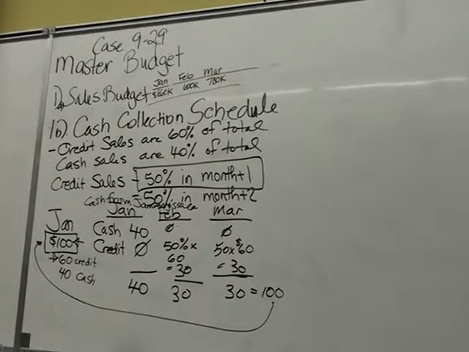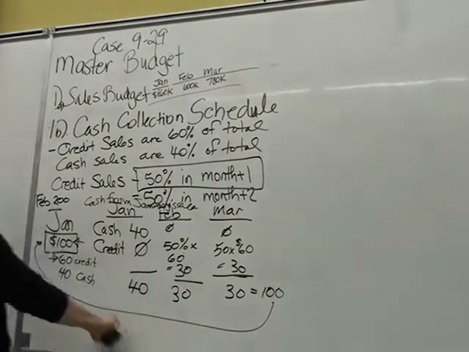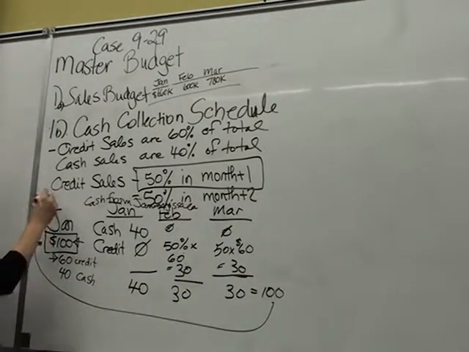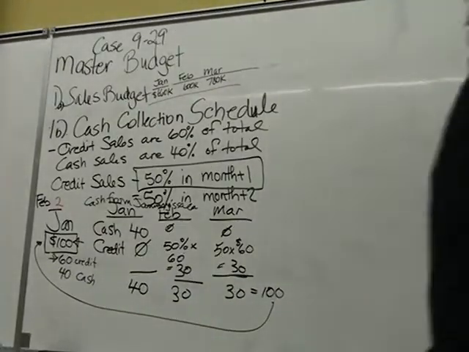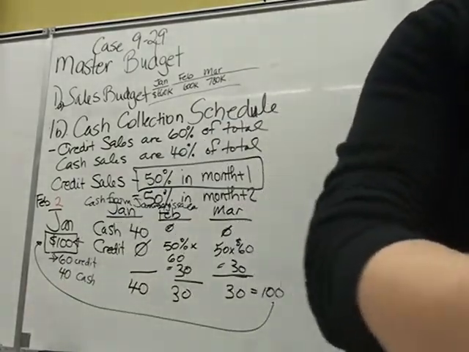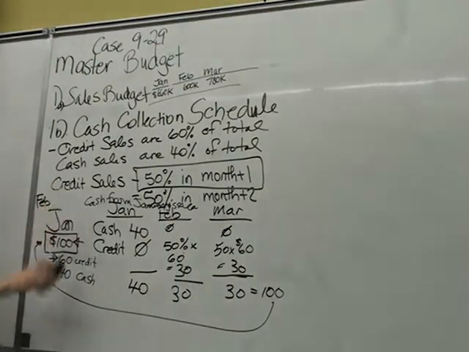Okay? So if, for example, under this example, in February we sold 200, actually, I'm going to get a different color pen. So in February, let's say we sold 200. Jenny won't be able to see that. That is a terrible marker. Let's try one of these. Okay. So in February, we are going to sell $200. That's better.